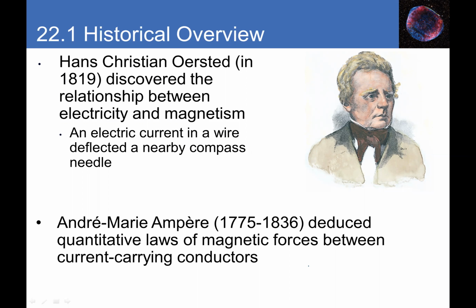One of the things he discovered is that if you have a wire with current running through it, the magnetic field generated by this wire, assuming it's a straight wire, actually goes around this wire. So it's a curling magnetic field, something like that, with a specific direction depending on which direction the current is. That means if you have a wire, the magnetic field, or think of magnetic field lines, go around the wire in a circular path like that.